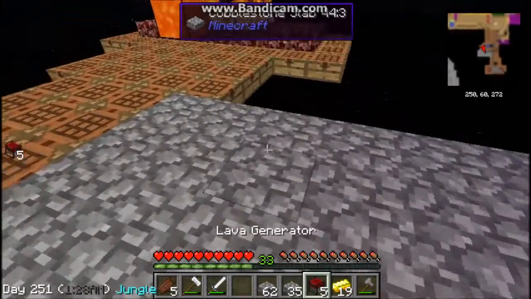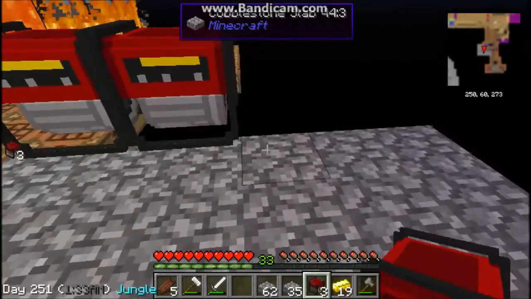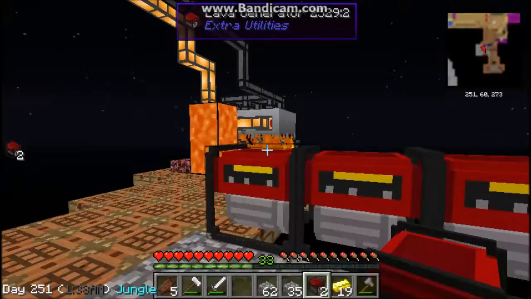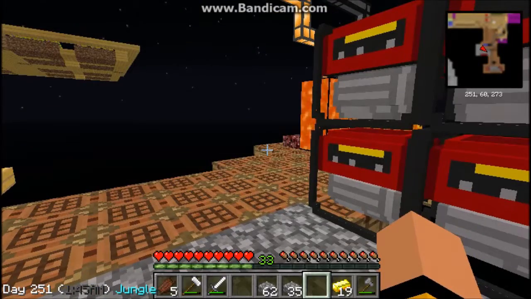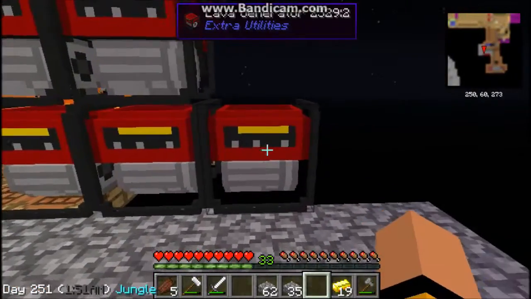1, 2, 3, 4, 5. There we go. Okay. So if I start, like, let's say right here. So I put 1, 2, 3, and then just for giggles. Oh, nope. I'm going to go like that. There we go. And like that. There we go. So now we have our lava generator banks.